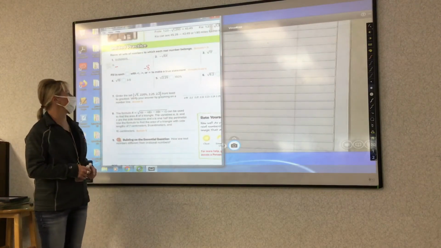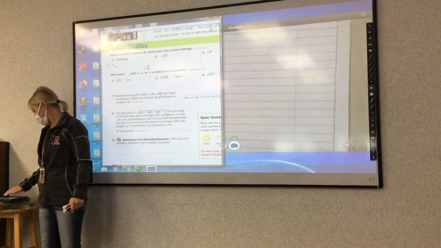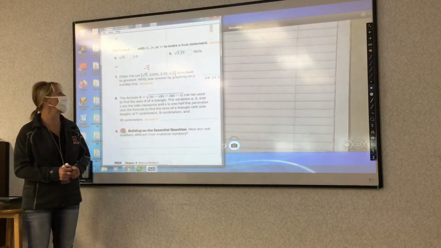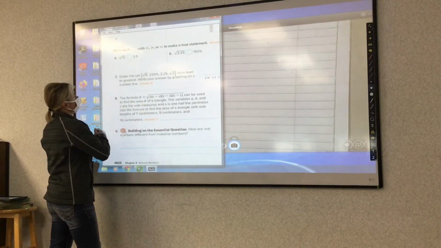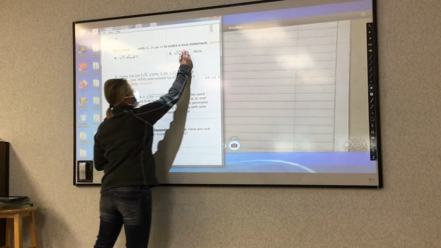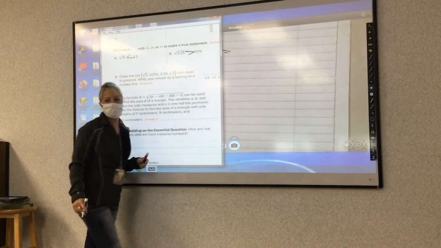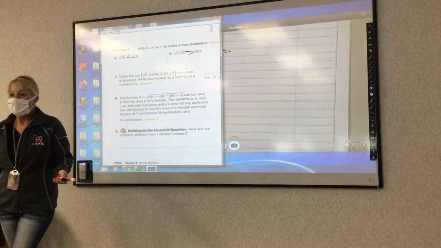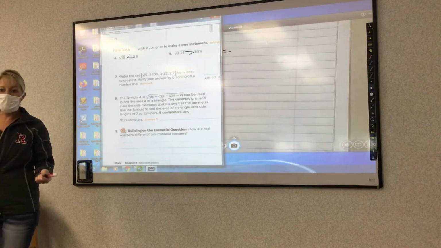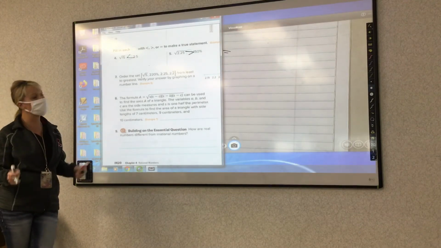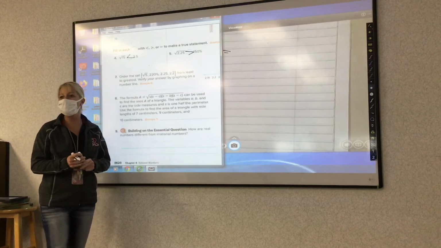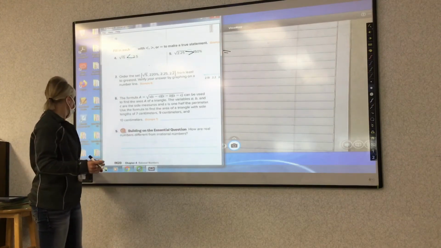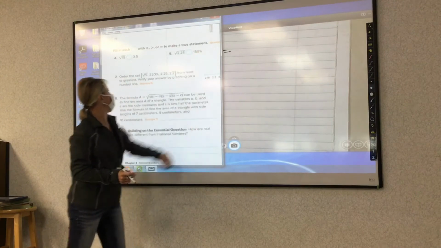Looking through your guys' homework, because remember I check it in while you're working on your bell work, I saw a lot of this. I'm just going to put in some numbers or some signs, and you didn't show me any work. You have to show me work. And the work that you have to show me is what you put in the calculator. So let's go back and let's redo these.